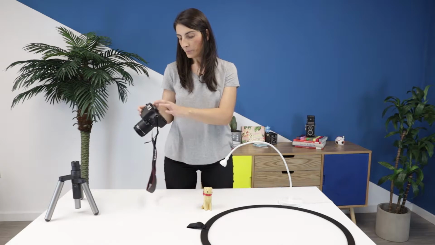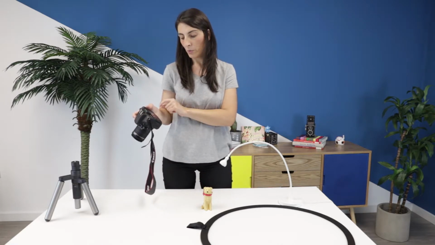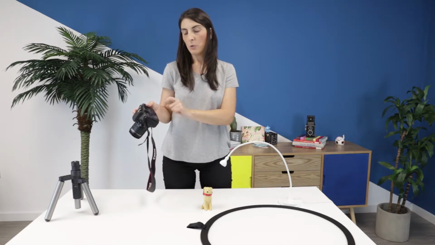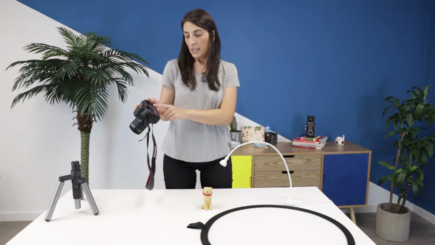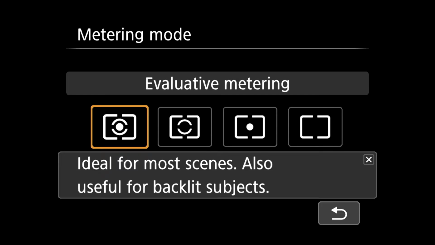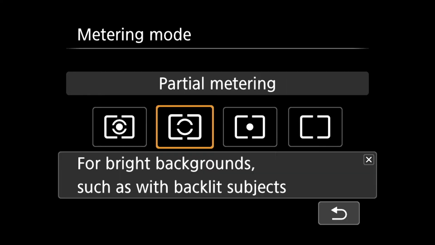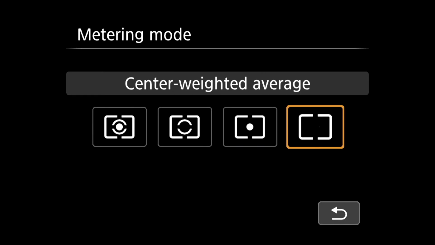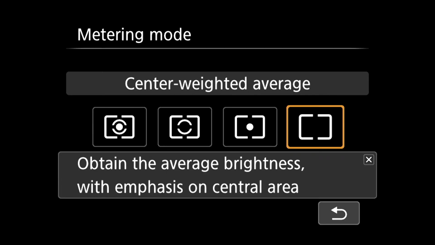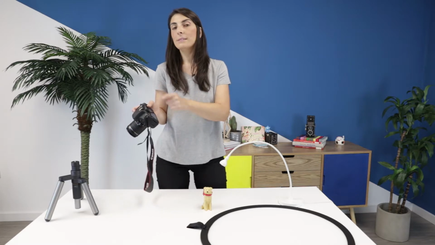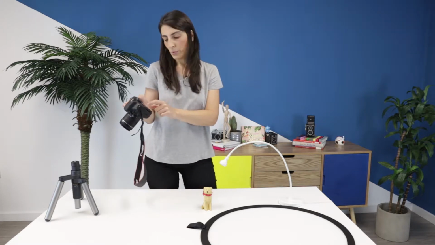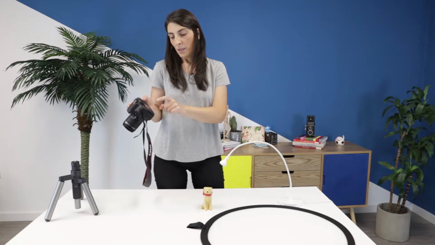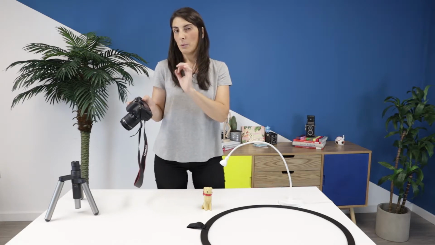Which metering mode should we use when we have a high contrast scene? Well, if you get into the metering modes menu again, as we said before, evaluative is the main one, okay? But we find others like center weighted average, partial, and spot. There are cameras that don't have the spot metering option and have only the partial metering one, and vice versa. That's why I recommend you take a look at your camera and see the name the manufacturer uses and the differences between each mode.